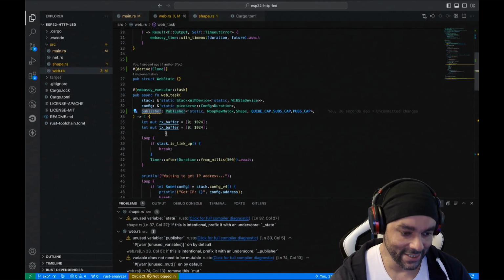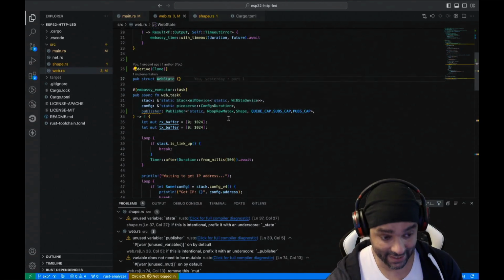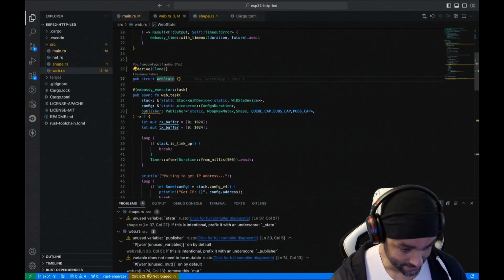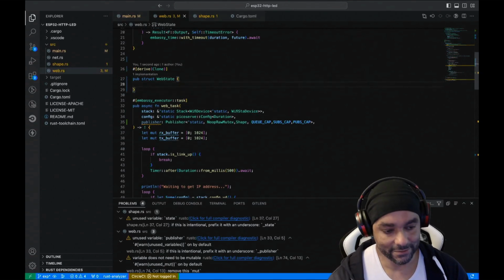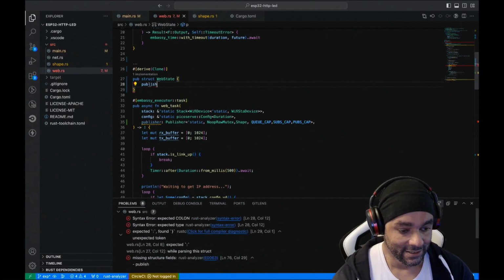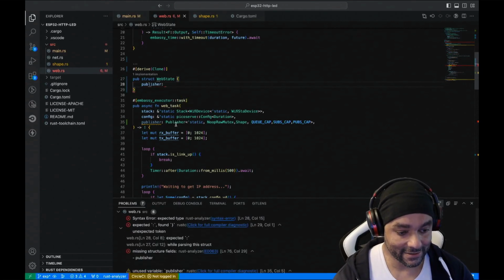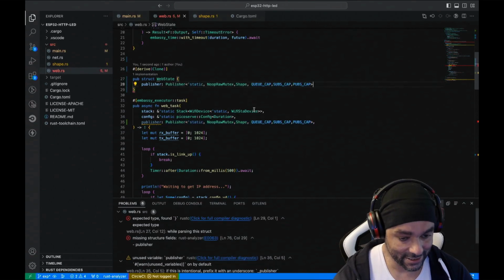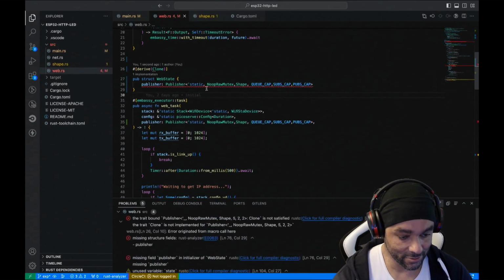So we need to put the publisher inside the web state, but if we do that, it's no longer clonable. So what we need to do is to create a field here, and the easy way would be this, but that doesn't work with clone.